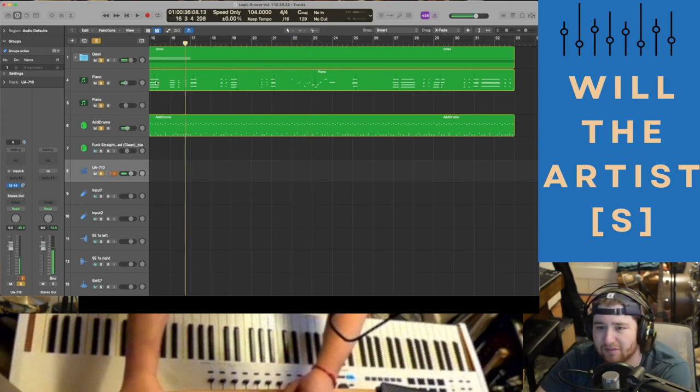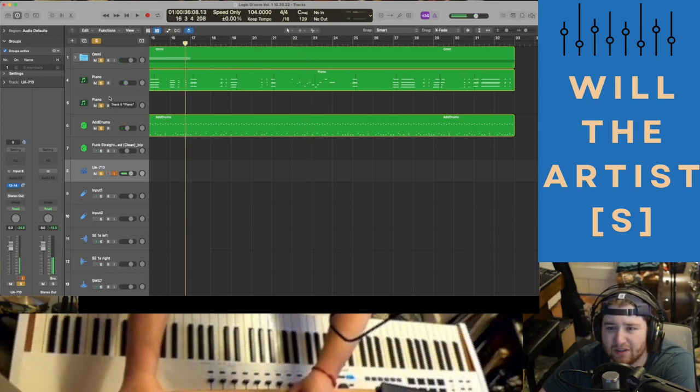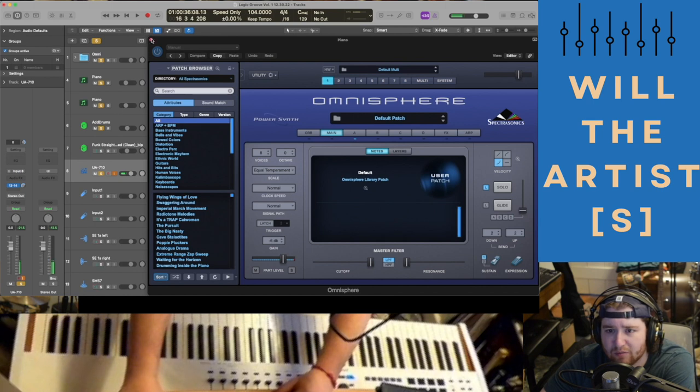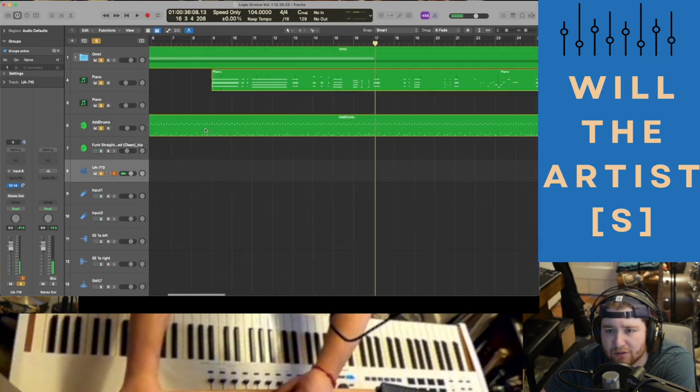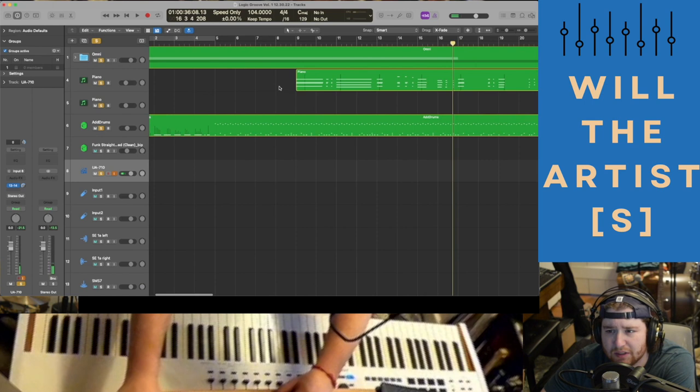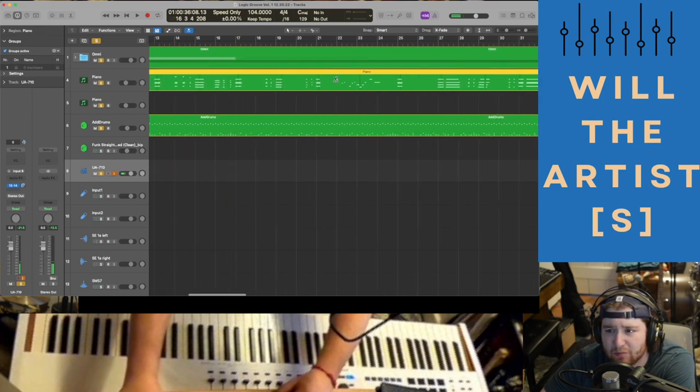So I'm looking for a little something different. I thought I was going to go percussive, but now I'm actually going to go with something more percussive melodic. So I'm not going to go to the Addictive Drums set. I'm actually going to pivot here and go to an Omnisphere. Omnisphere is great. Pulling up a stereo track here of Omnisphere. Probably should do really quick before I do all that is bounce these bad boys.